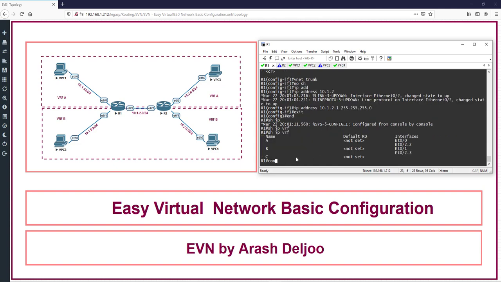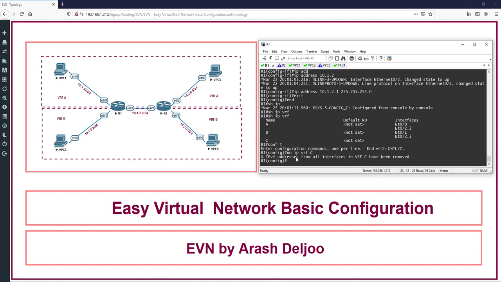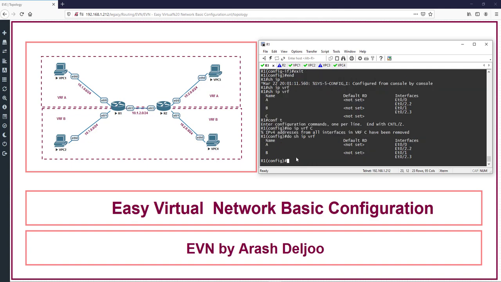And now we can check again, show ip vrf. As you can see, let me delete VRF C, no ip vrf C, okay? And then do show ip vrf. Look at here, do show ip vrf can show us that we have VRF A with the interfaces ETH00 and also ETH02.2. This is so interesting. I didn't configure Ethernet 02.2, and only configured ETH02. And as you can see, it automatically creates ETH02.2 because this is the sub interface for using in VRF A.